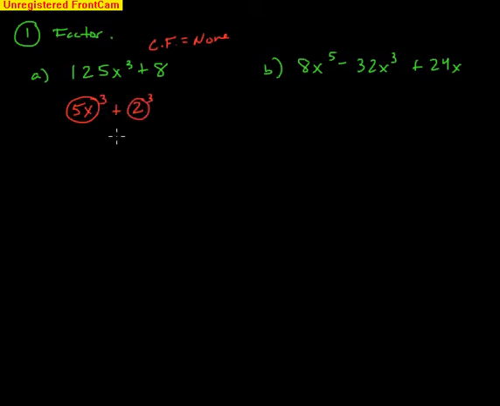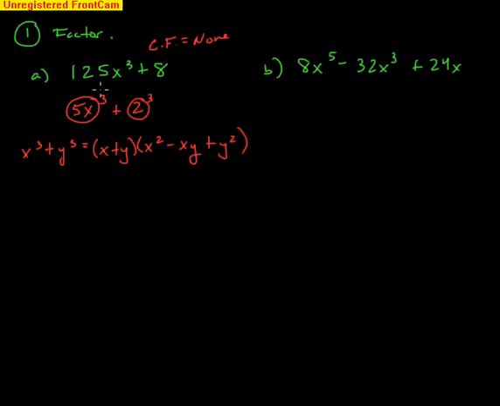And now we have to remember how to write out the formula. I'll do the general formula first, and then we'll apply it here. So the general formula, and this will be on the board: x cubed plus y cubed equals x plus y, times x squared minus xy plus y squared. So here's the sum formula. And again, it'll be on the board for you.